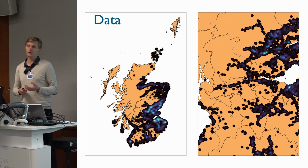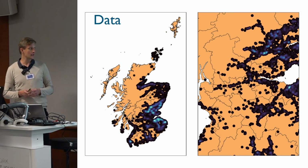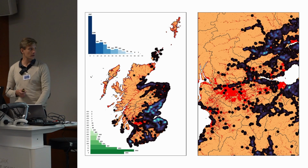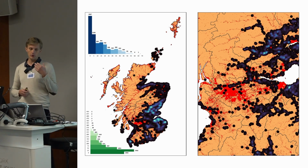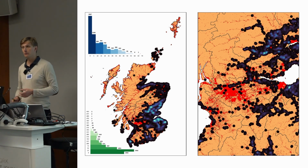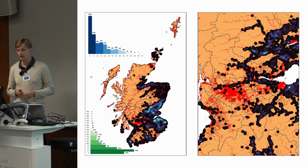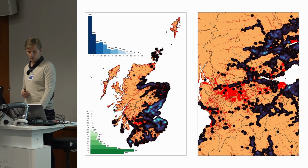So in Scotland, we have over 9,000 sites that are identified as crop marks, or that demonstrate a crop mark component. They are scattered mostly along the east coast, but also in the central belt and in the southwest. And of course, they are outside the urban areas, and they are usually very close to the sea. Most of the sites will be within 10 kilometers from the sea, and not more than 50 meters above sea level. So this is the distribution of the crop mark sites that we have recorded in Scotland.